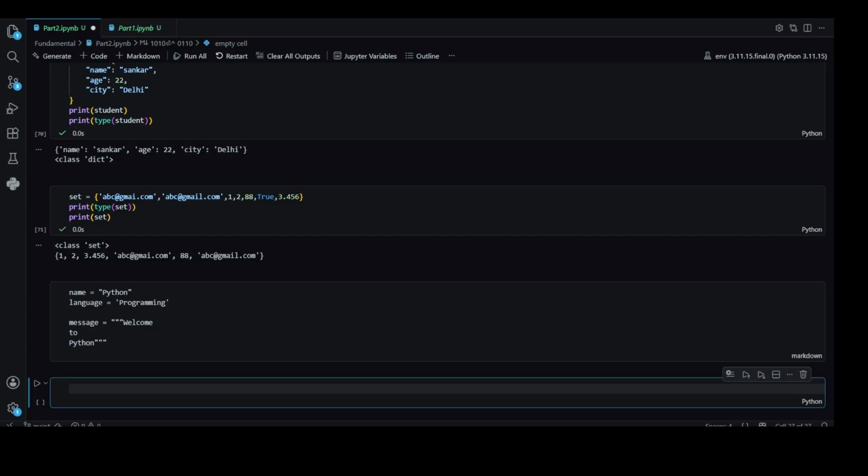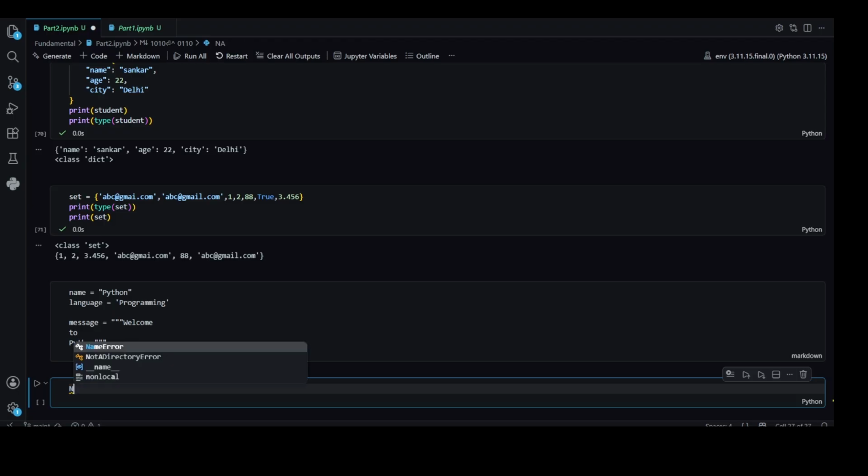It's a multi-line string. We can use triple quotes, either single or double. The moment that multiple lines of string are assigned to a variable, it is considered a multi-line string. So let's explore one by one.